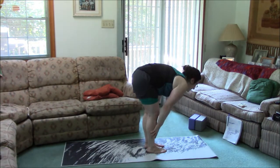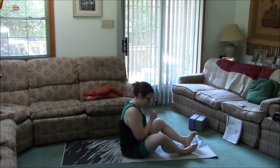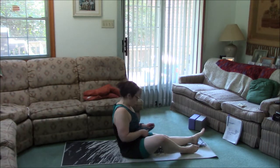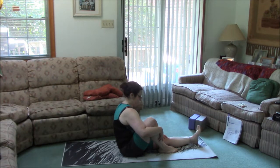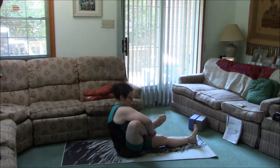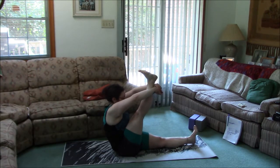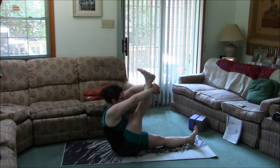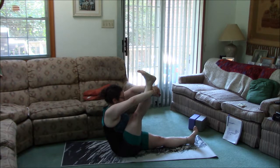Okay, now we're gonna sit. Stretches, heron. So, lift leg out straight. Grab the right wrist with the left hand underneath the right ankle. Pull it in, leg straight. I'm gonna stretch here. We're already like halfway.